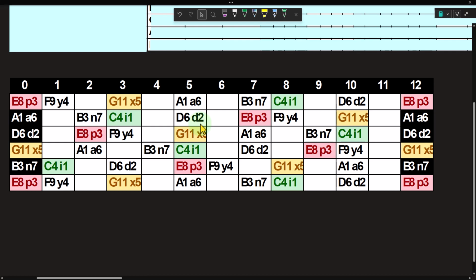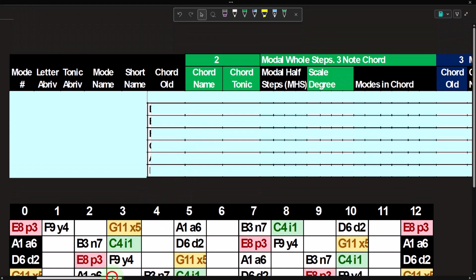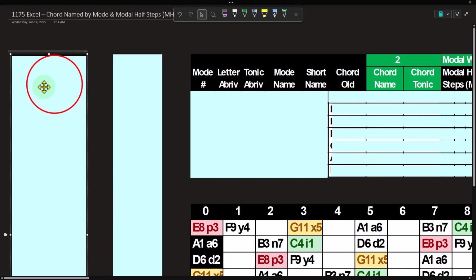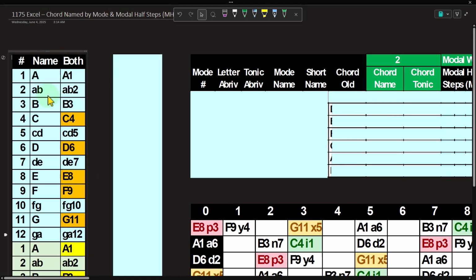Alternatively, getting to the same end result, but in a way that we don't have to rename the points on the fretboard. So let's see what that would look like. All right. So we're going to say, let's look at our building blocks. We've got all of our notes. Now I'm going to name the notes this way, give them a number and a letter.